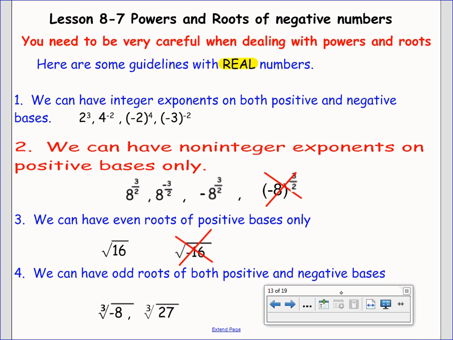Let's take a look at our realm of real numbers. This textbook defines fractional exponents to only apply for a positive base. So it's not okay in this class to have a negative base if my exponent is a fraction. However, I can have a negative base if I have an integer exponent — either positive or negative — no problem. And so we can have integer exponents on both positive and negative bases.